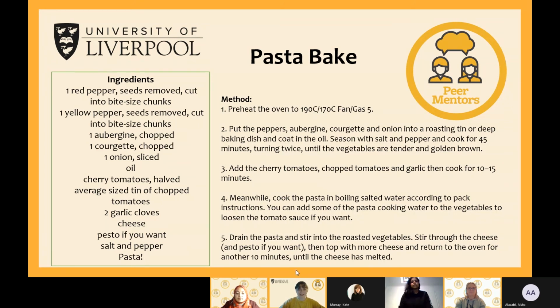The great thing about this as well is that it's a big recipe. If you add enough veg, it can last you quite a few days. It's okay to keep in the fridge overnight, but be careful beyond that, but it's usually okay. Or it's a good one to cook for, say, your housemates. I think it works as a big meal for that sort of thing as well.